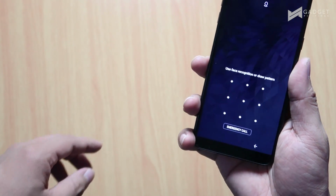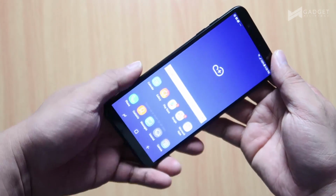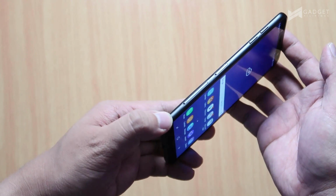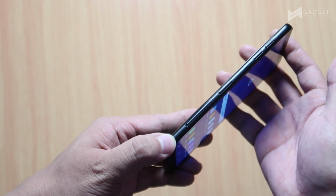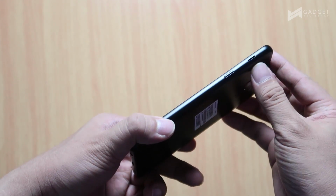And on the left side, we have the volume rockers. And then beside it is, of course, the provision for the micro SD. And then just below the micro SD provision, we also have the slot for the 2 SIMs. Now, if you take a look on the right side, we have here the speakers and the sleep and wake button. Sa baba naman, meron tayong micro USB.